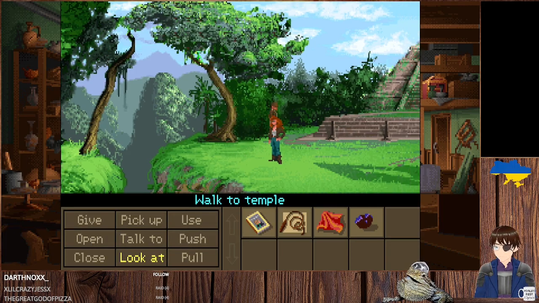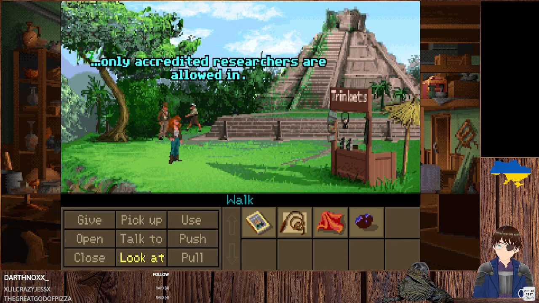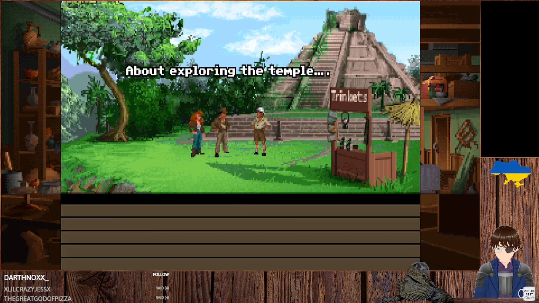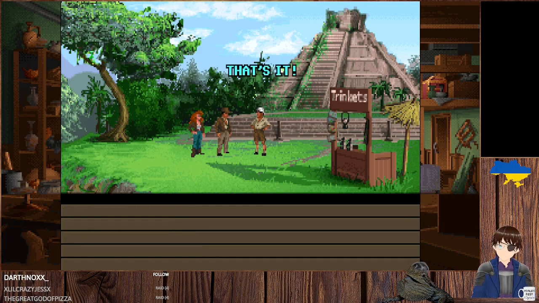Okay, it rhymed. Stop! Sorry, old boy. Only accredited researchers are allowed in. It seems that most things the parrot says rhyme. About exploring the temple. Tell me the name of the lost dialogue of Plato. The Hermocrates. That's it! Well now, perhaps I was wrong. You seem to know what you're doing. Walk this way, please.